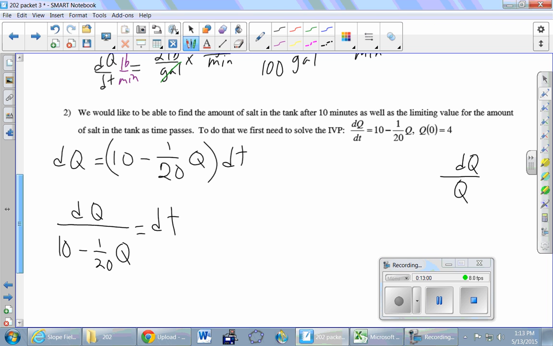How would you get that to be an over? Are you going to divide by q? No, that's good. Dividing by q is a perfectly good thing. That would give us a dq over q. It would cancel here, but you'd still have a 10 over q on the one side. So this is our only option, I think, for getting the q with the dq. All right, so now we can integrate both sides like that.